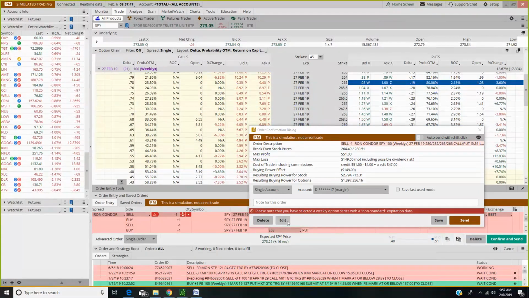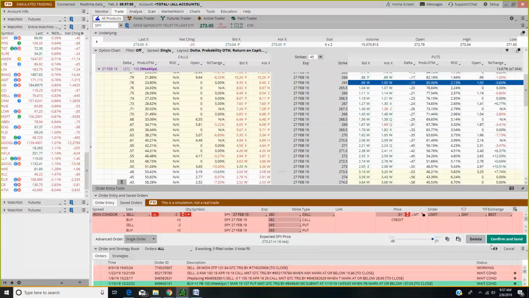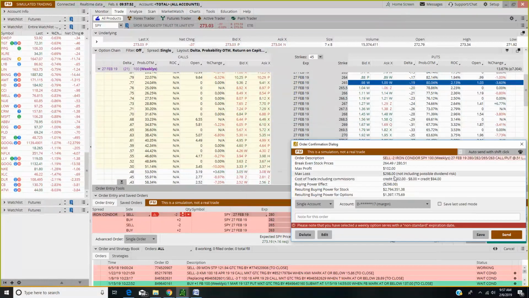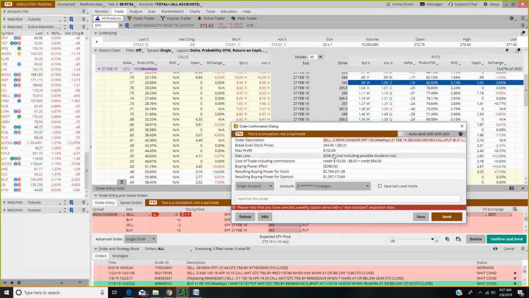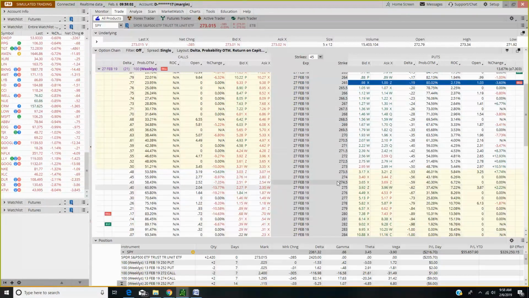Huge. I'm going to do 2 of those for this class. I'm risking $300. So if you're willing to risk $300, the profit is $102. It's a 34% return. So I'm going to send it to see if I can get the credit. Now let me go ahead and ask some questions. Now you don't get filled right away. We're going to have to work it a little bit. So we're trying to get the midpoint. So let me go to the questions real quick.